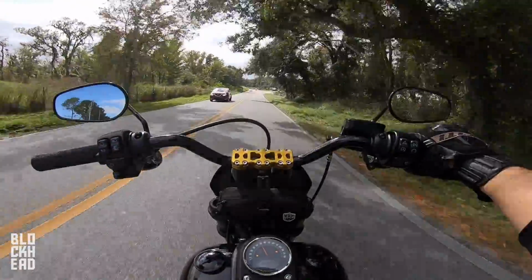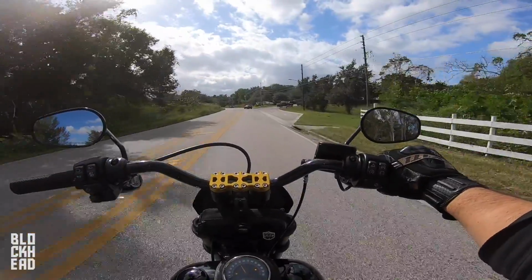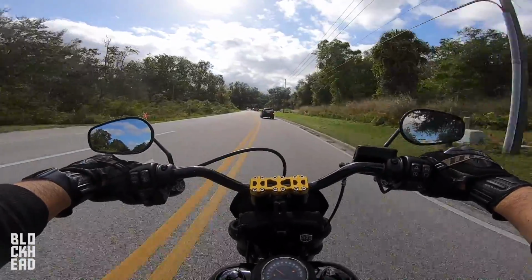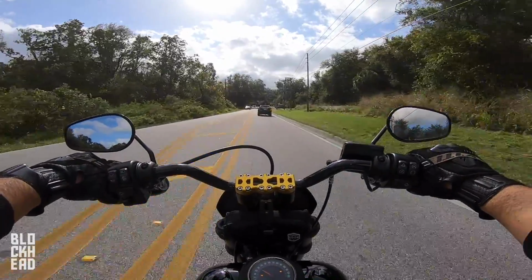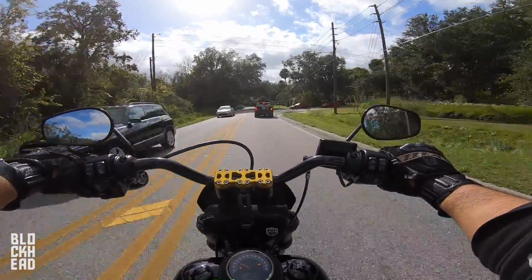That's how you install the bars. The biggest pain about it, what would you say, Wes, is the de-pinning and wiring process? That was pretty rough. Some of them were easy, but there was that one for the twist grip sensor. Yeah, that one. Yeah, that one was a bitch.